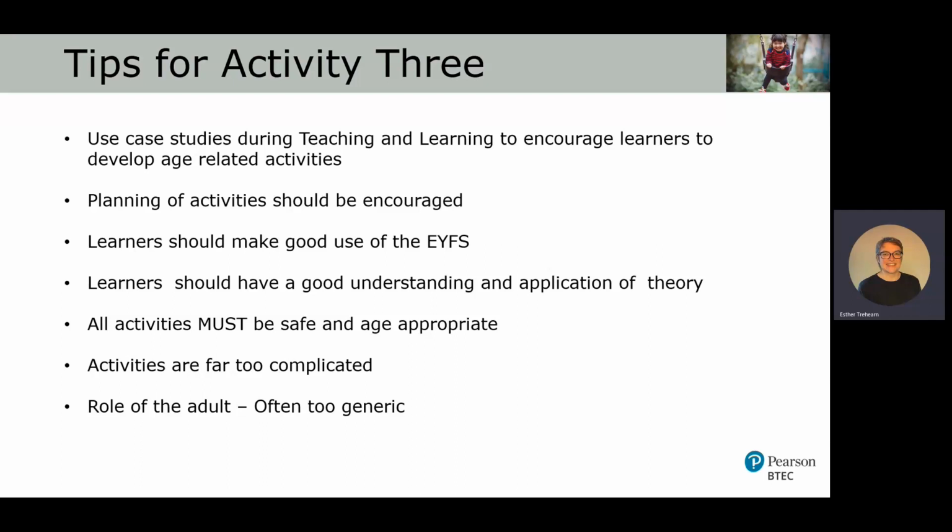Learners should have a good understanding and application of theory. There are many theories available to support understanding of how and why children learn best. If the learners fully understand the theory, then they will be able to apply it to the design of their activity. For example, if a learner plans an activity whereby the adult demonstrates a task before the child completes it, the learner will be able to naturally and holistically incorporate the work of Bandura here to highlight how children learn skills and behaviours from adults.